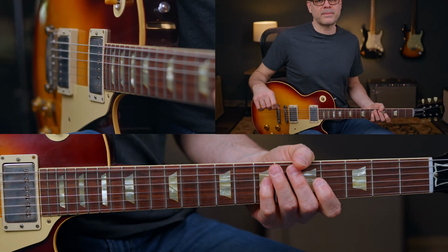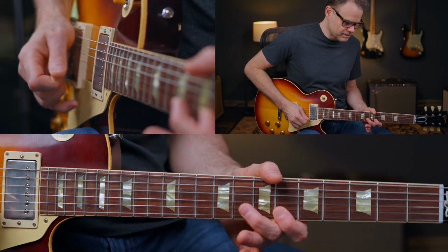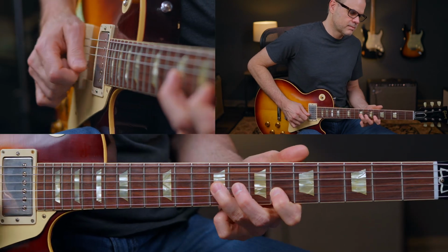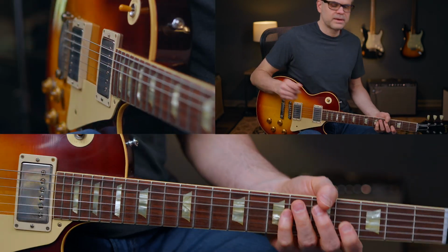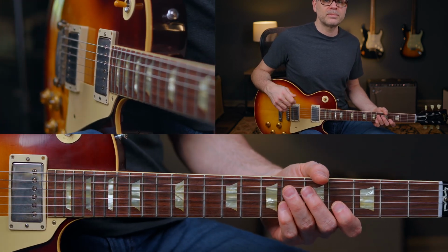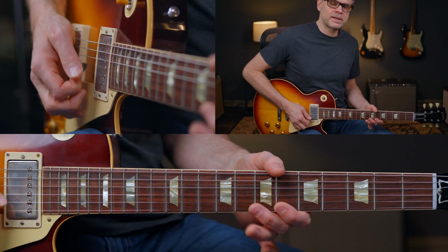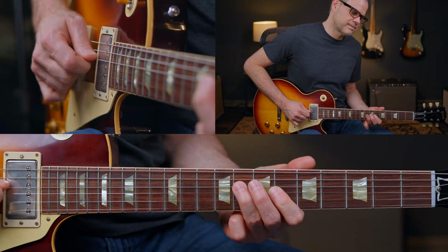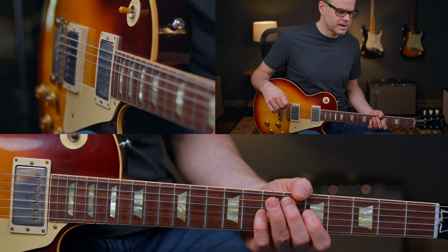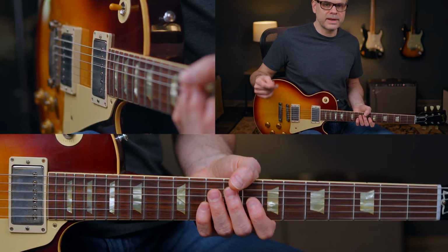It's not kind of, there is a rhythm to it, but I kind of like dancing around the rhythm. It's just kind of a flowing thing, and that's a cool thing that you can do in blues a lot of times. Just kind of weave in and out of the tempo, back and forth, slow and kind of speed up. It's kind of a cool thing I like to do. And you hear a lot of the classic players do that as well.